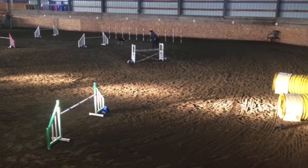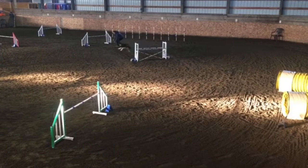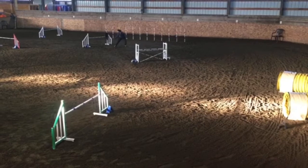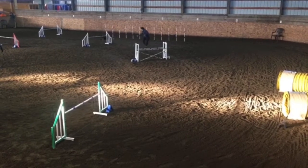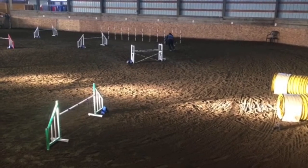And then this one, I'm going to lap turn him into the weaves so that I can layer and make it to my next spot. So I'm replacing a front cross for the white jump. With a front cross, I would change sides and then try to send him to the weaves from over here. And then I probably would have to run down and around this jump myself instead of layering like we're going to see. So in this case, the lap turn still got me a really nice turn here, but also gives Smack enough room so I make sure that he can see the weave poles.